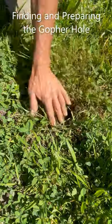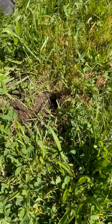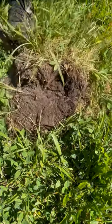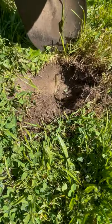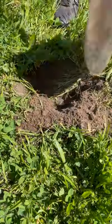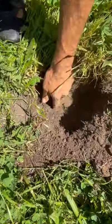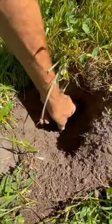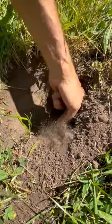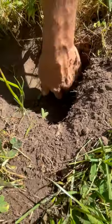Finding a gopher hole: you want to find a hole with really fresh dirt, the freshest dirt you can find. It'll often be more moist underneath than it is up top. If it's not already open, take your shovel and dig down after it a little bit — it's pretty dry down here, it's still April. You end up with the bottom of a hole and there's often a feel around that perimeter. It's not always evident where the opening is, but this is soft dirt in here and I'm just following that.